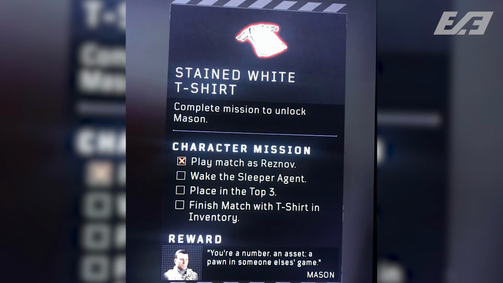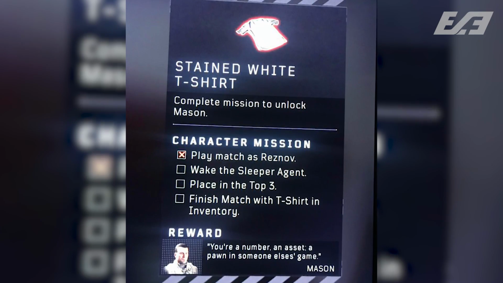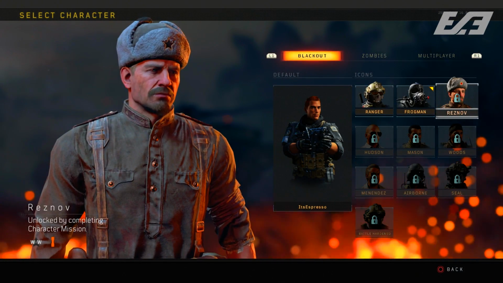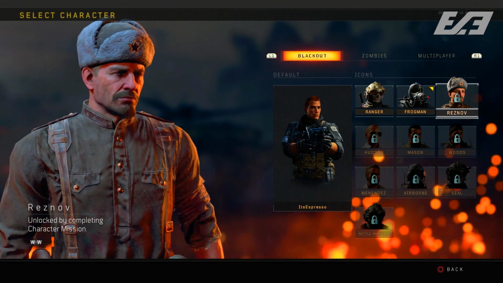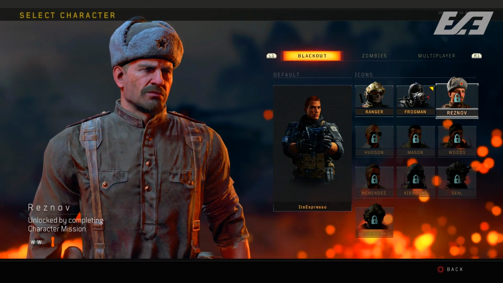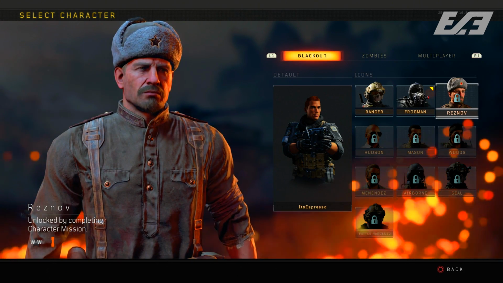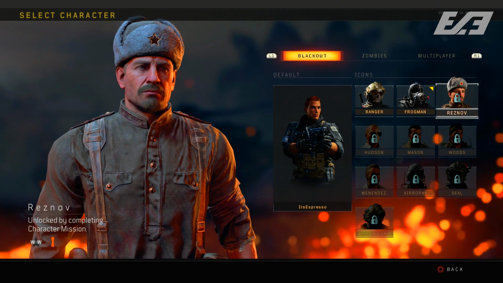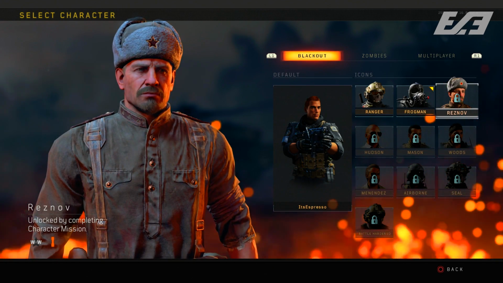For this one, once you pick up the stained white t-shirt, you have to first play the game as Reznov. So you have to unlock the Reznov character mission before you can even get the Mason character mission started. Once you unlock Reznov, I'd honestly say if you're going for these skins, just play as a Reznov main. Don't take it off until you get Mason. But that's the first part associated with this quest line and this challenge, is to play as Reznov.